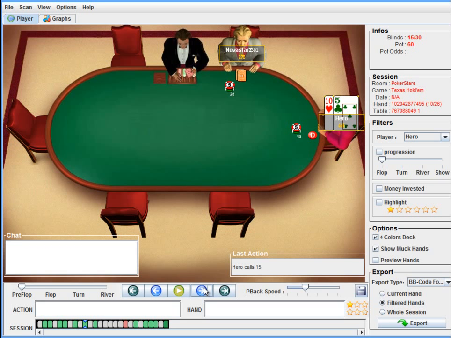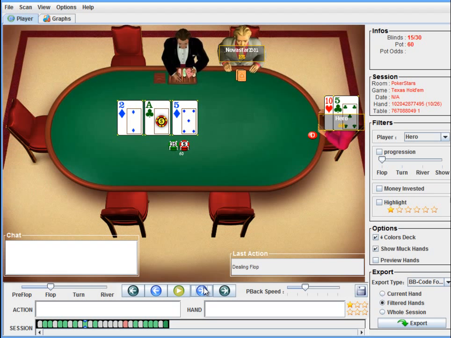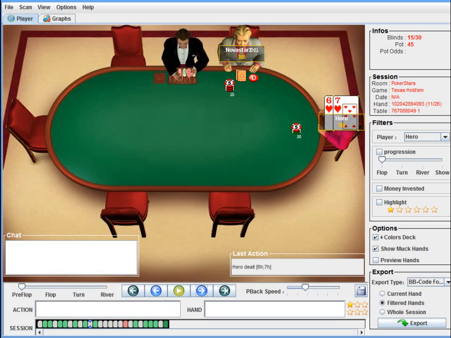I think the limp is fine. So usually when it seems like our opponent isn't trapping many value hands, it's good to slow play and let him barrel off. However, here we are short enough and the board offers enough draws that there's a lot of value in just denying him his equity and winning the pot right there. So I think it's a well played hand.